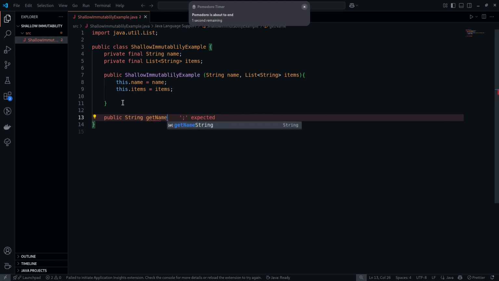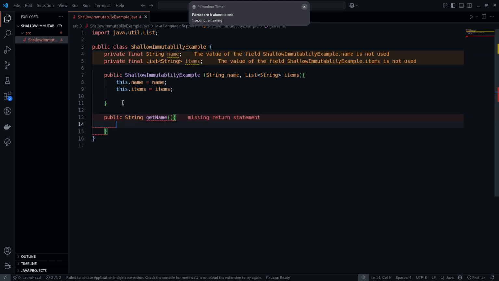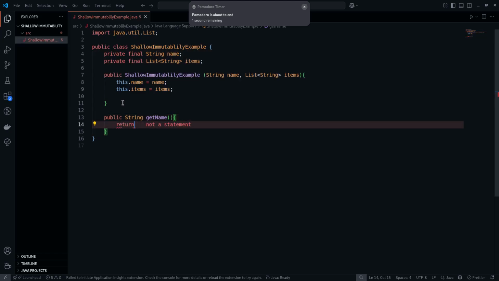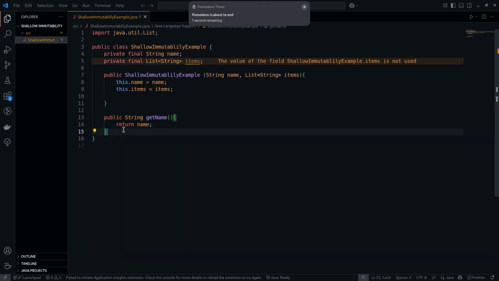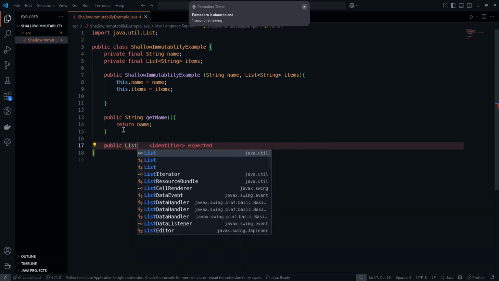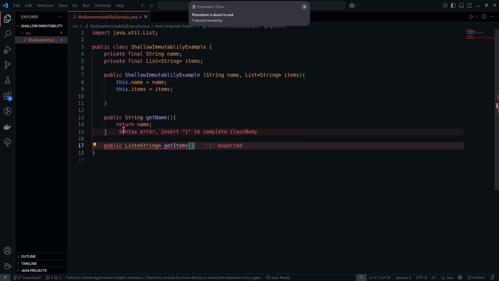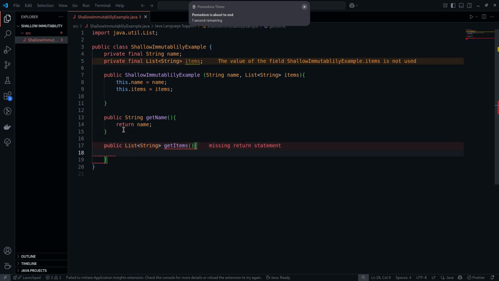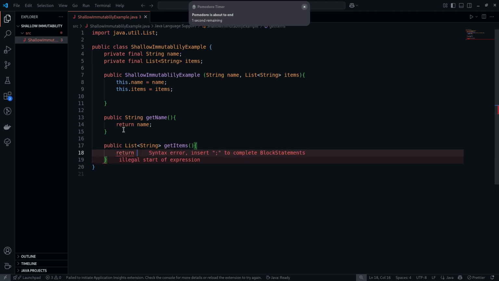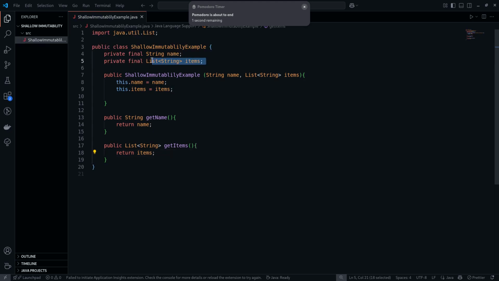Get name, another getter for list of string and return an item itself. Here on this getter of the list of string item we have the list of item itself.